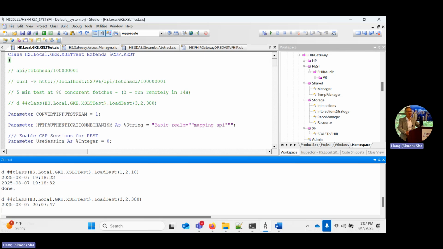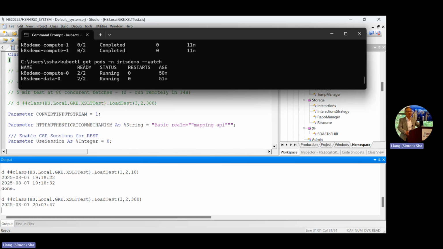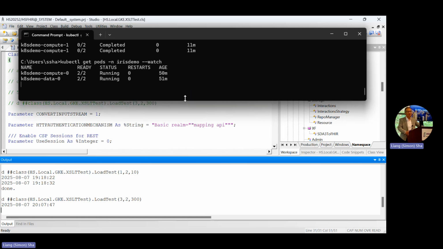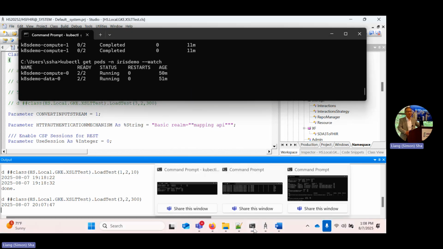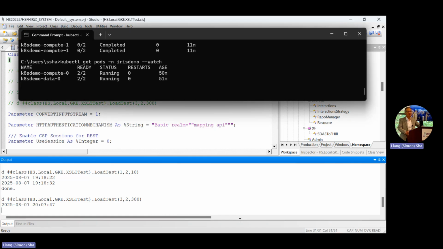Okay, and it started. Let's go to my environment and put a watch on how many pods we currently have. We're on only 2 pods, compute-0 and data-0. In a very short time, we're going to be seeing some differences because the workload has been added.